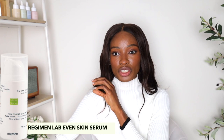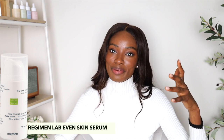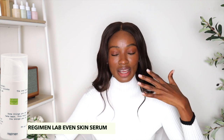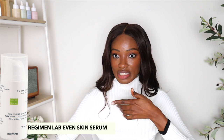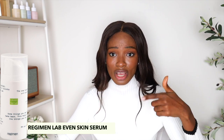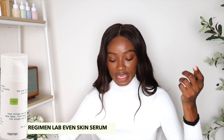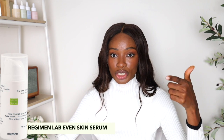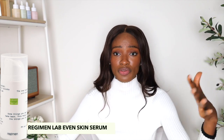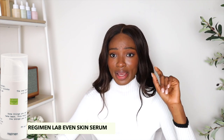Next is the Regimen Lab Even Skin Serum — I actually just found this one and I can't wait to try it for myself. I'm trying to be mindful of my spending, but I definitely looked into the ingredients and, plus reviews, I can honestly say this would be really amazing on your skin. It's got nine active ingredients that help fight both short-term and long-term hyperpigmentation: 5% niacinamide, which helps with oil control and hyperpigmentation as a tyrosinase inhibitor, along with NAG — N-acetyl glucosamine — a peptide that helps firm the skin. It also has tranexamic acid for discoloration, hexylresorcinol, and arbutin to brighten the skin. I saw so many comments on social media saying this serum is the truth — chemist approved.